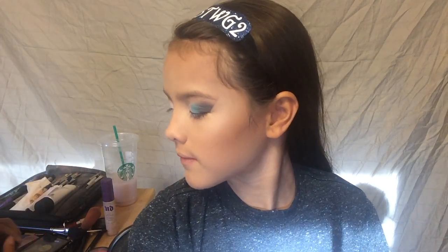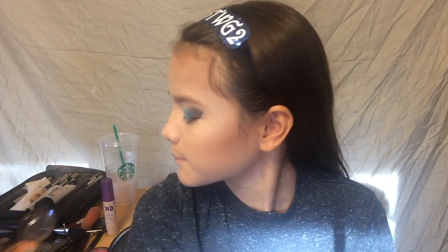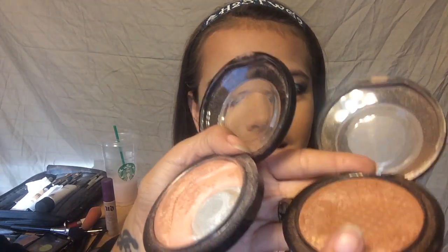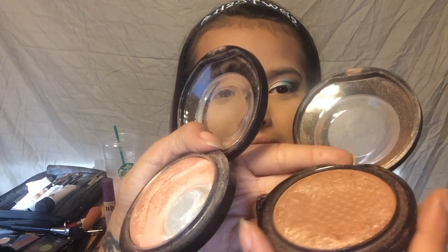So the next thing we are going to do is add our highlight. Highlighter. This is one of those pieces that you're probably going to be frustrated with because I don't use a lot of items that aren't limited edition, so you probably can't find them. But I use just a basic powder shimmer highlight. I think one of these you can find. This one on the right, I believe, is still maybe available in stores.